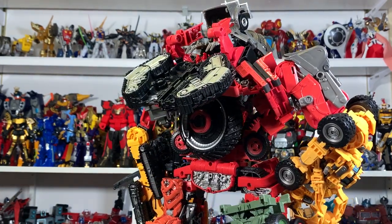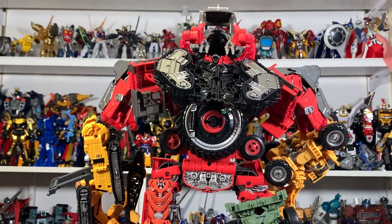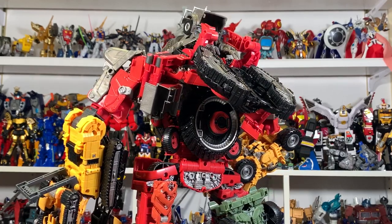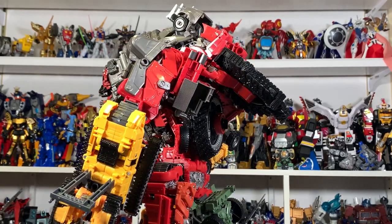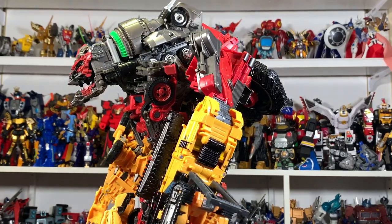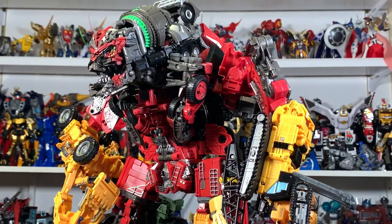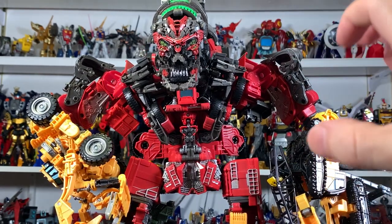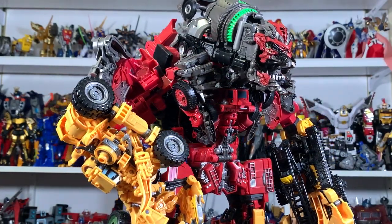As you can see, it is hulking, it is giant — it is the biggest thing I've ever put on my turntable here, and I'm really glad it's turning fine and not skipping. It does get a little bit wobbly here and there depending on how you stand it. Now, if you're looking for anything other than a review of what you see here, this is not the review for you — there's no transforming, no combining. I'm looking at this as one piece from the very beginning.